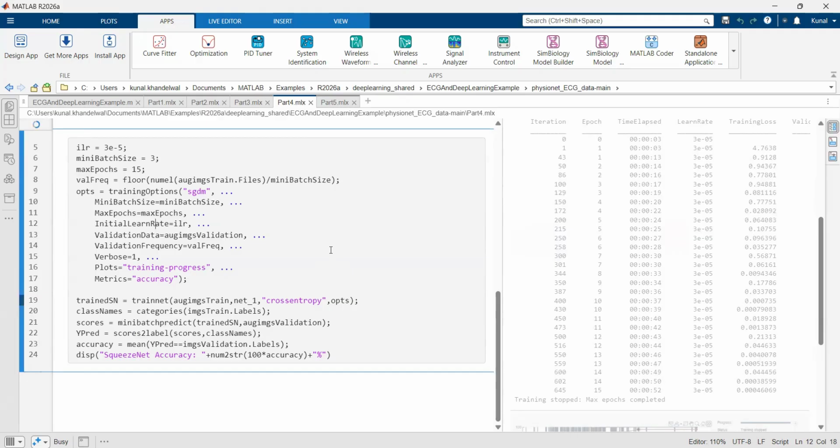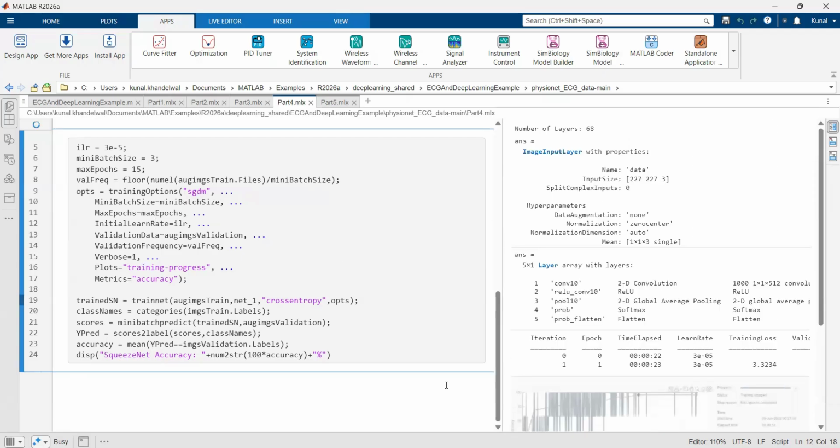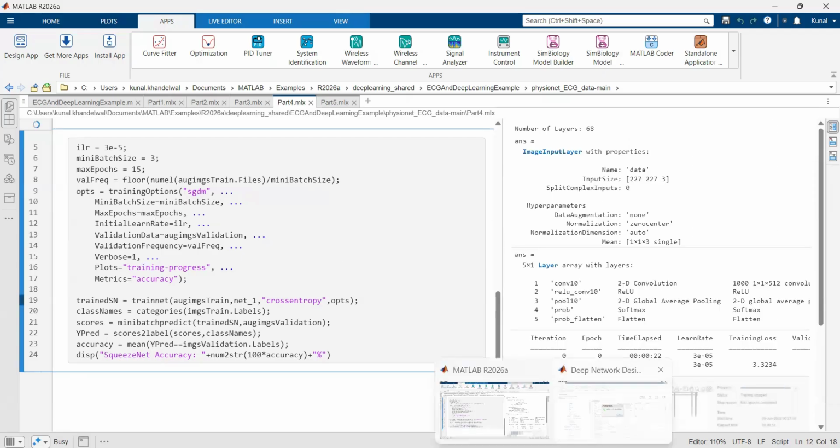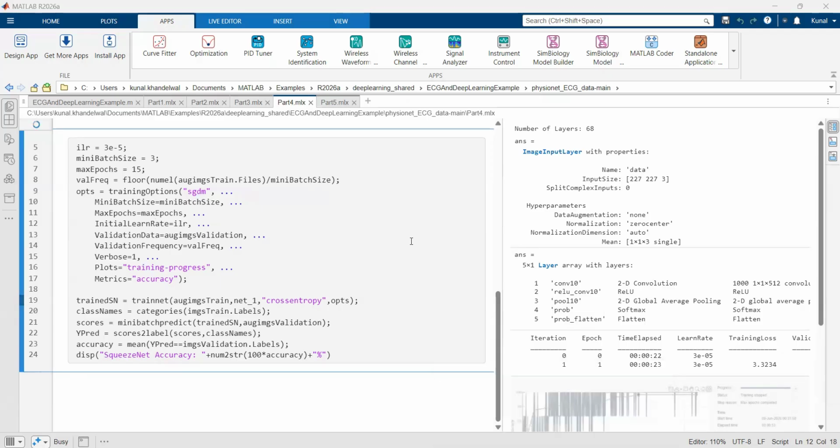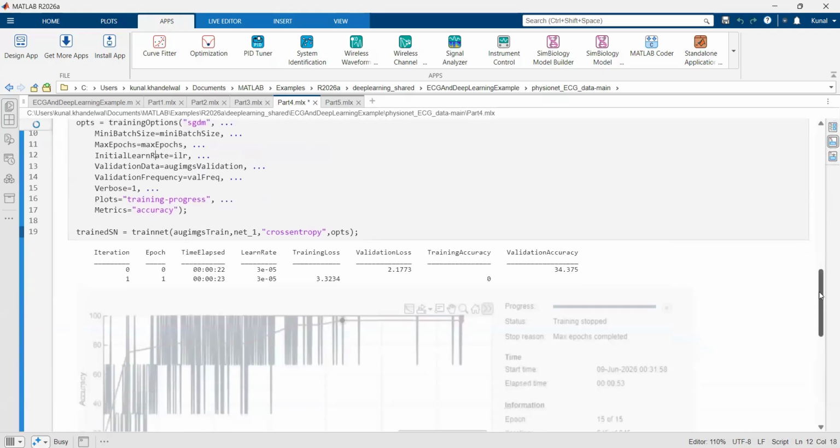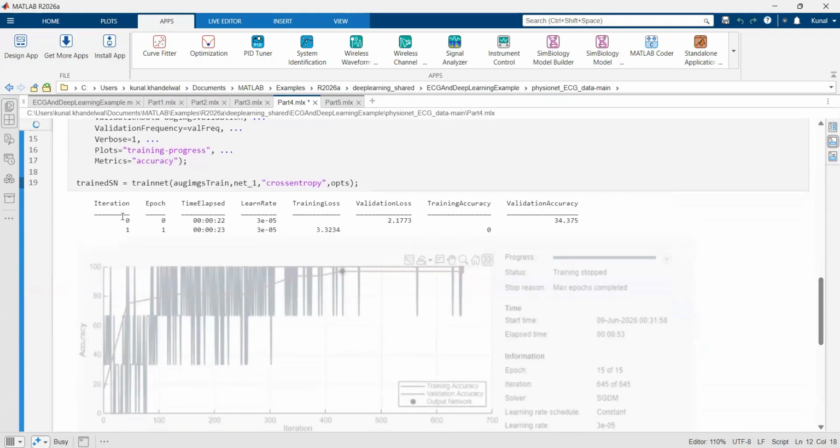When we look, we see that during each epoch, we want the model to learn a few new features and the accuracy to increase slowly. So let's wait for some time. You could see now, the training has started.